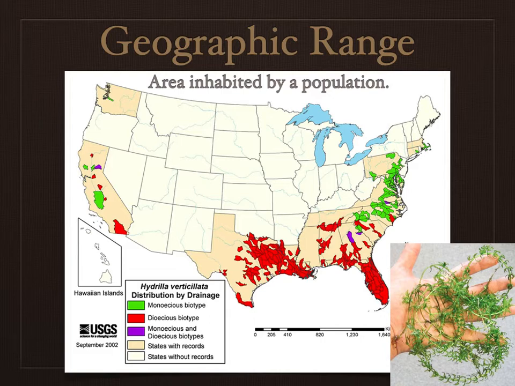More than likely, since people used to purchase this for their aquariums, somebody got done with their aquarium and walked out to the estuary and just dumped it in, right? Go free little fishies, go free whatever's in my aquarium. Not really thinking a lot about it. And this plant, which is tremendously invasive, started to clog up all the waterways in Florida. And now if you go down to Florida and look in some of the backwater areas, this plant is growing everywhere. And it's really bad for the native species that live there. Nothing eats it, it takes over, it crowds out all the native plants. It's not good stuff, and you can see how much it's spread.